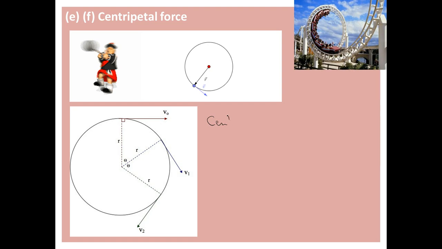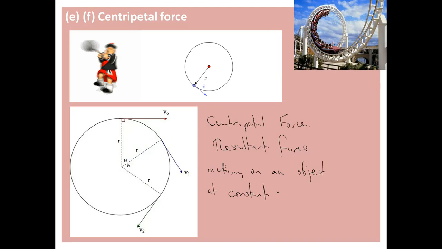Right, so we can define our centripetal force. It's the resultant force that acts on an object that is moving at a constant speed in a circle. So although its speed is constant, its velocity would be changing. And obviously that is different to linear objects, where if they were moving in a straight line at a constant speed, that would mean that there would be no resultant force. Now, this centripetal force always acts towards the center of the circle. So although its value would be constant, its direction would be ever changing.